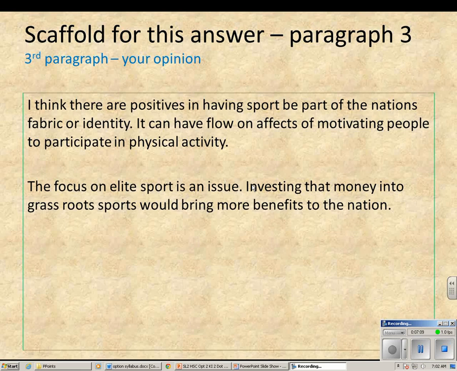And finally, the other thing you could talk about in critically analysing this issue is whether it is a good thing to have sport as your nation's national identity. Could there be better things that you could focus on as a nation? I.e. education, many would argue, would be a far better thing to celebrate in this country, and investing that money into a higher level of education for this country.